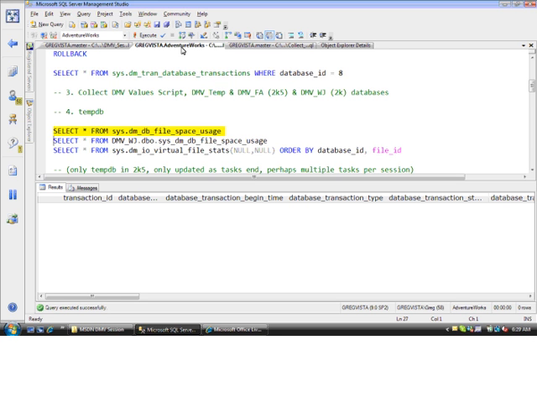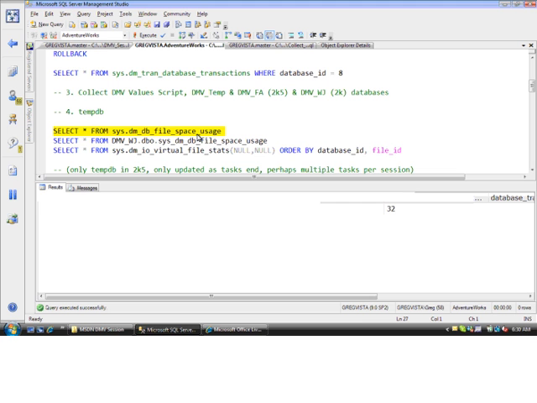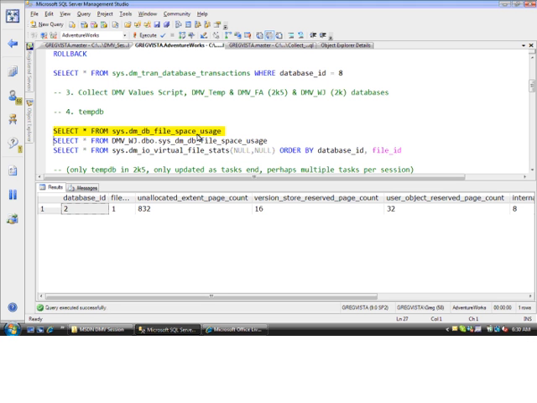There are a whole series of dynamic management views called DMDB, and they're things like file space related. And all of this series, at the moment in SQL Server 2005, only work against TempDB. I can only imagine that in later versions, they'll expand these so that they work against other databases. I'm only guessing there, but it would seem like a reasonable thing.